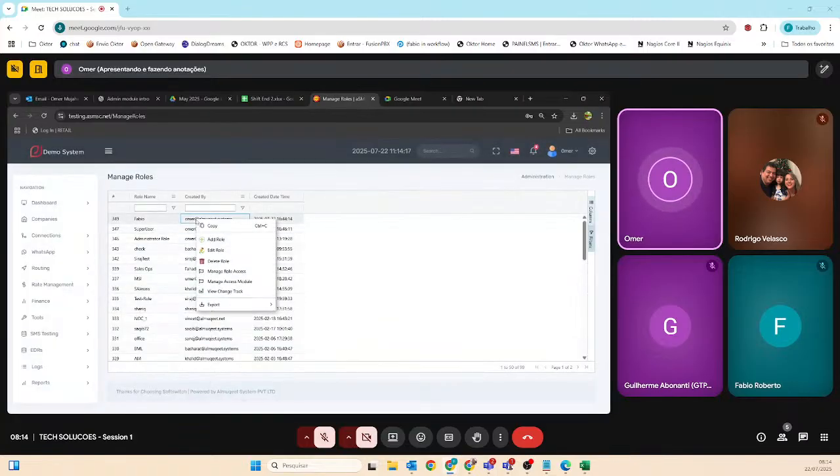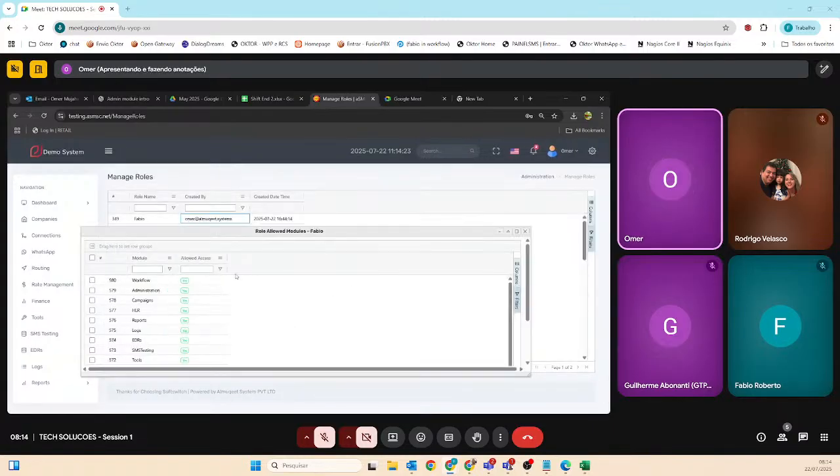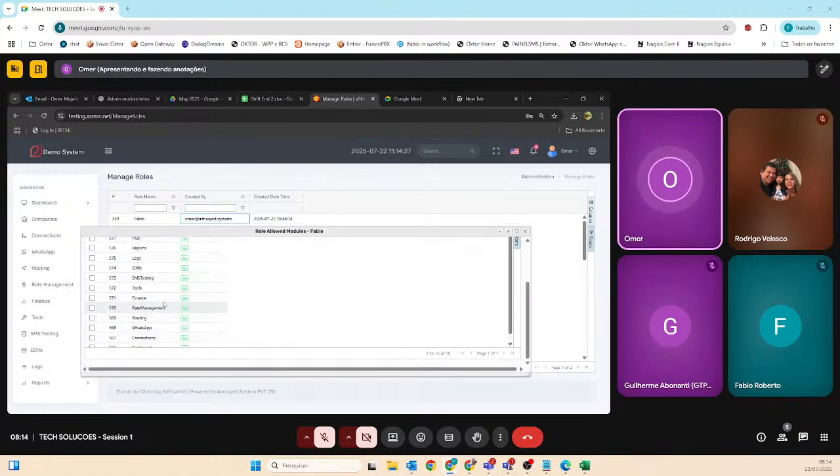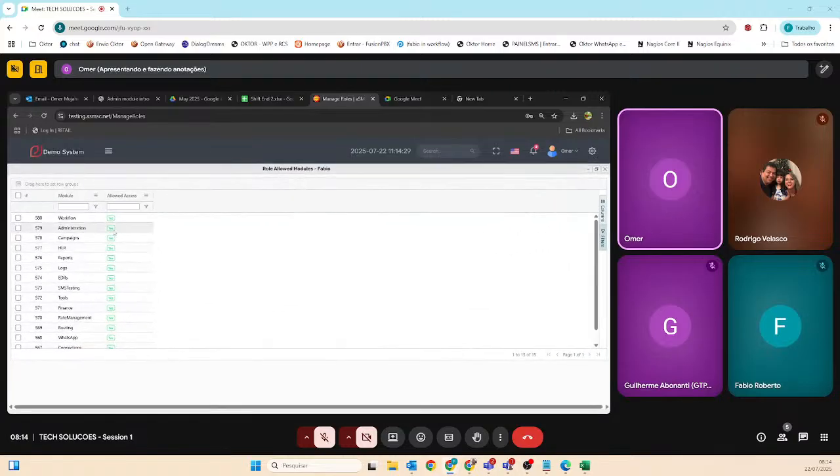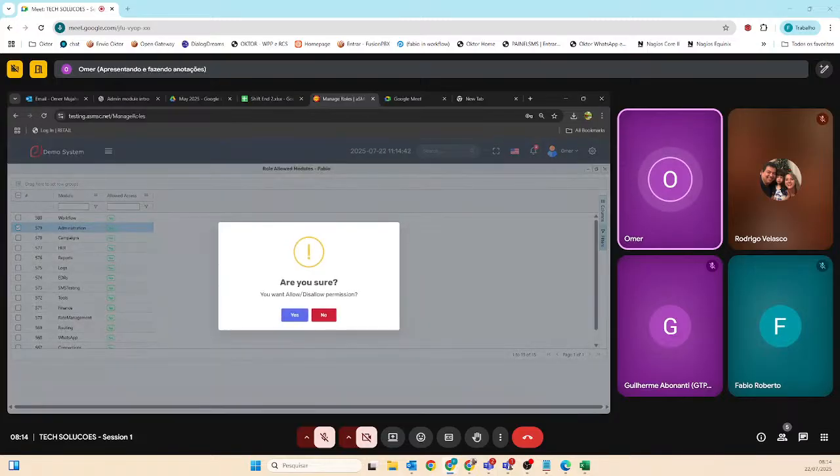What I can do with this role is I can right click on that role and manage access module. What I see here are the modules of the panel. If I right click on the module and choose disallow access, for example, I right clicked on the administration module and clicked on disallow access and clicked yes.